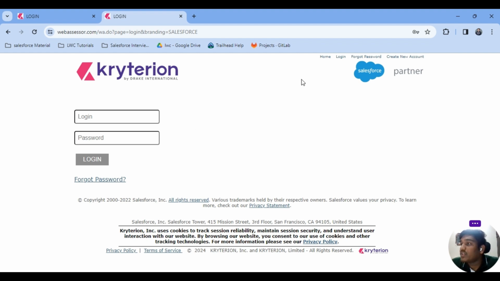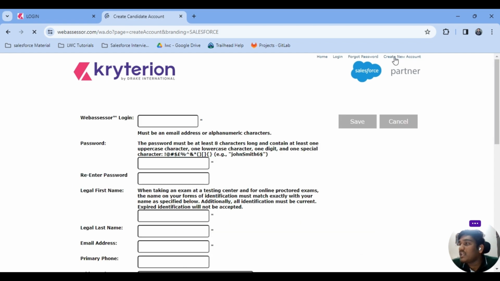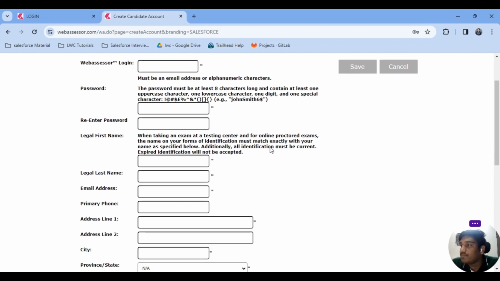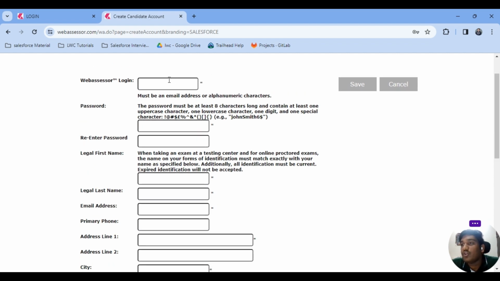On this page, you can see "Create new account". Just click on it. When you hit create new account, it will redirect to this page. Here you just need to fill in your WebAccessor login, then fill in the password and re-enter the password.